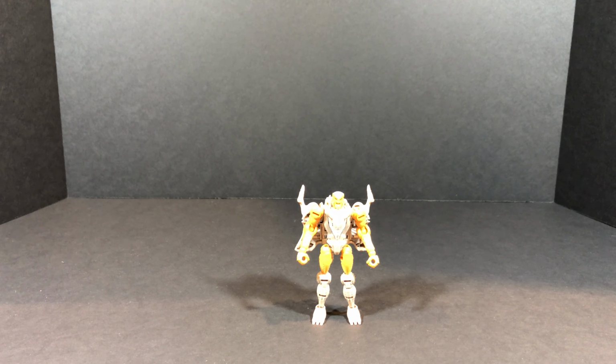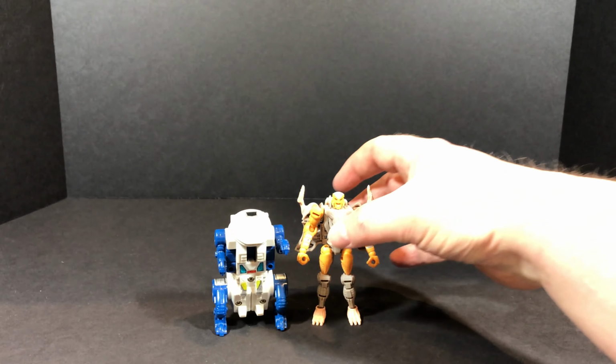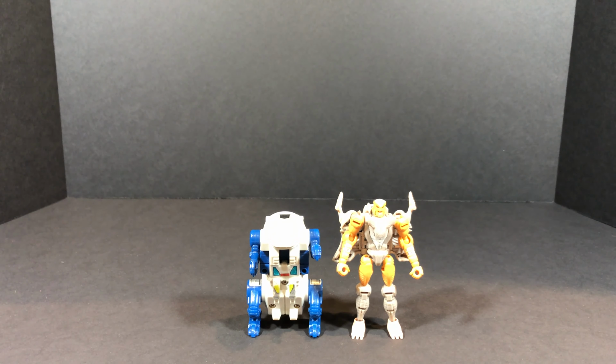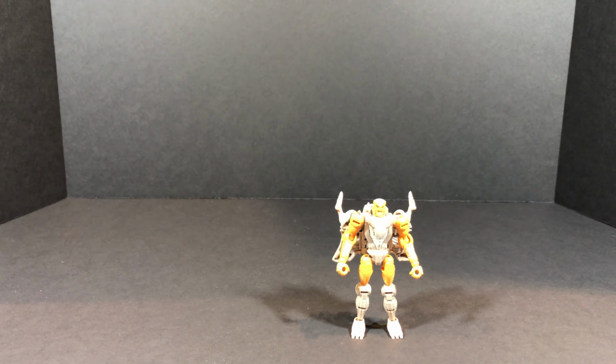So first and foremost, I can't compare him to a G1 Rattrap. The best that I have is I can compare him to a G1 Terrorcon, and this is Mr. Ripper Snapper. So I'll bring him in, put those two guys side by side. All right, move him on out of the way.